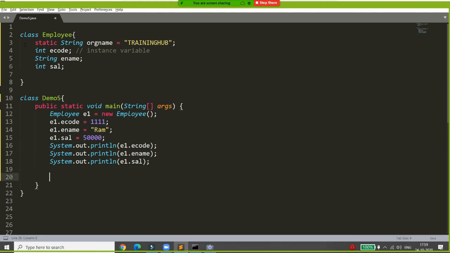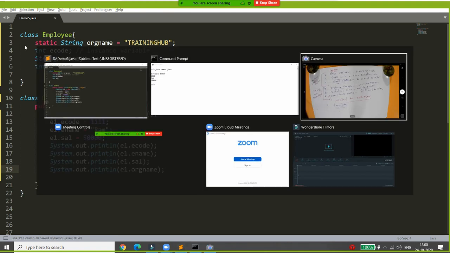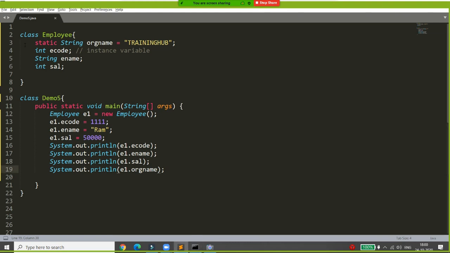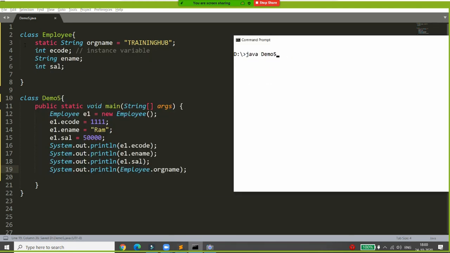So I can simply write System.out.println. Using an object you can access e1.organizationName, and without creating an object you can write Employee.organizationName. This is the basic difference between an instance variable and a class variable.